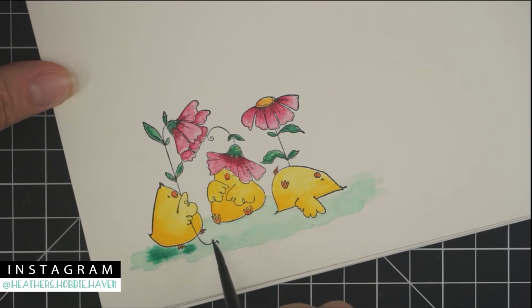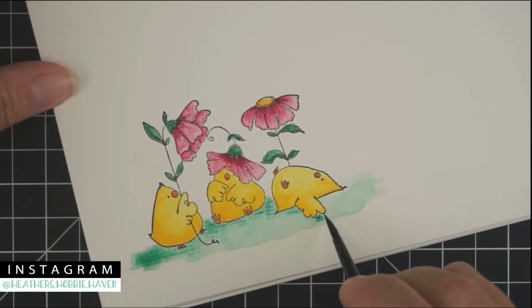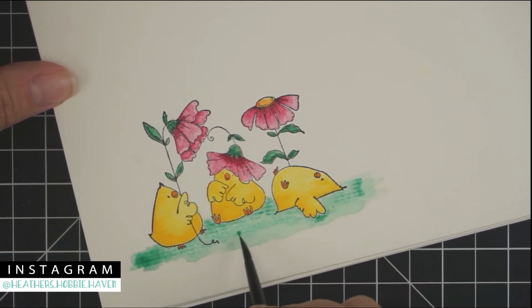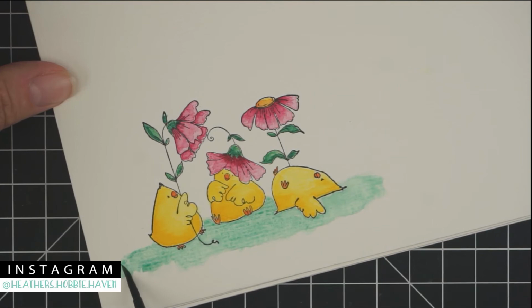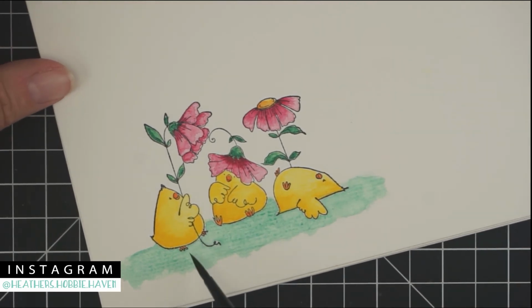Since my paper is still wet, when I put the ink on there, it pools away from the images and goes out to where it stops. Over here it's drier, so it didn't go anywhere. But if the paper's wet, it will spread out. Now I just got my brush wet, and I'm coming along and smoothing some of this out. Now I'm just darkening it up.